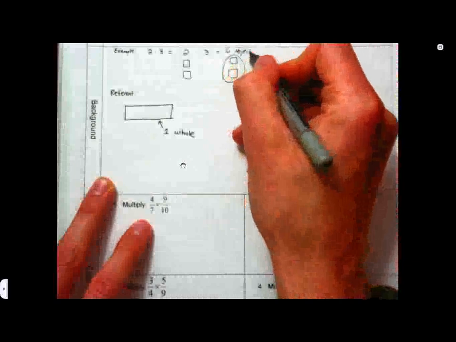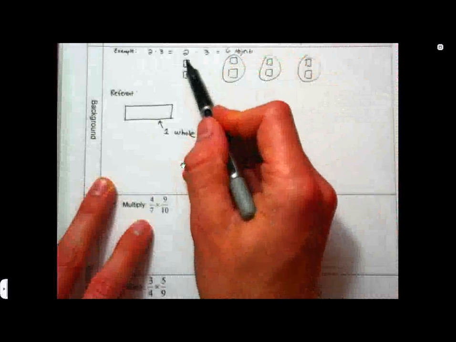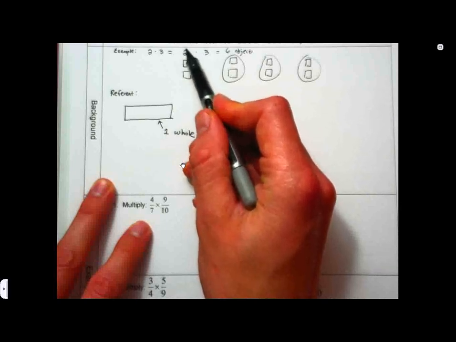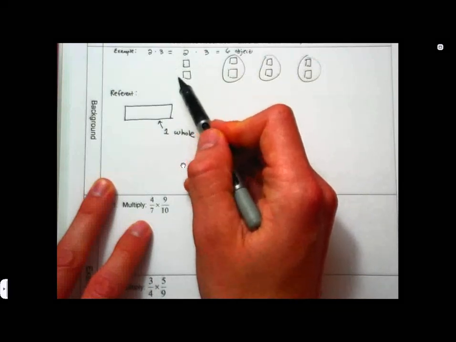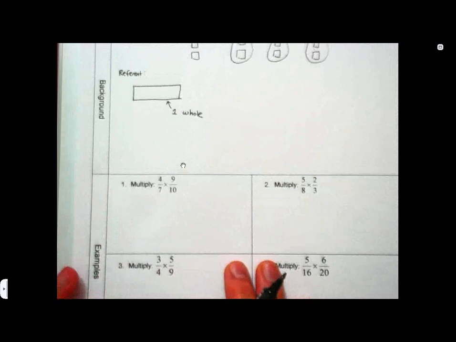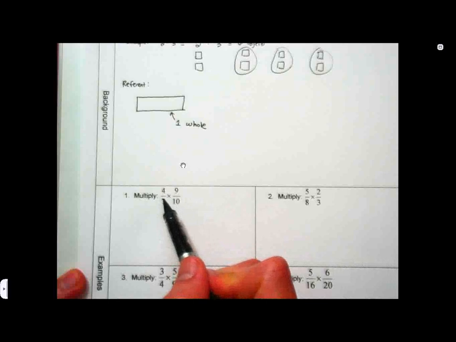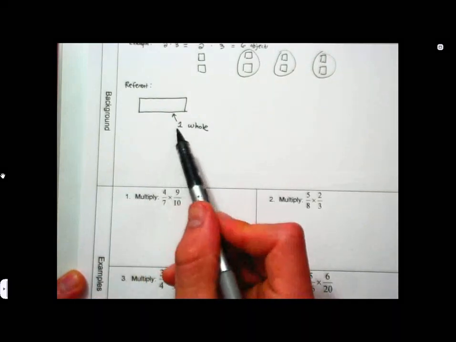But keep in mind that the things that I'm adding, these objects, all come from this first number. So I don't have to worry, in this case, about adding things that are not of the same size and same shape, because these two objects are always referring to the same type of object, the same size and same shaped objects. So when I'm doing 4/7 times 9/10, well, again, since I'm working with fractions, I always want to have a referent in mind. If you didn't have a chance to check out videos from topics 14 and 15, go back and do that. But whenever I'm working with fractions, I always want to have a referent in mind.